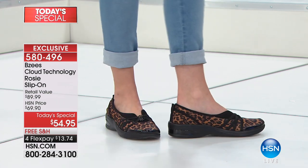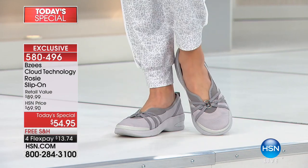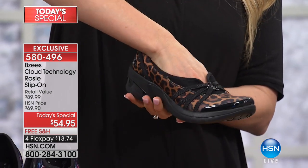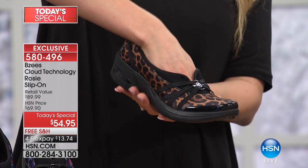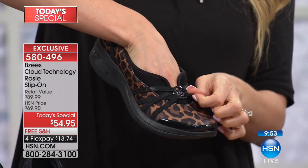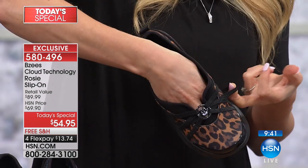One thing we haven't spoken about on this particular style — the Rosy Slip-On cuts down low, which is really nice. It's just right there at the instep where it cuts down, circles around, and creates a beautiful elongated look for your leg. It looks sexy, attractive, very beautiful — that silhouette detail. The fabric is there protecting your skin with the ornament on top, and the strappy detail is just a design detail. It's stretching and moving with you, like the rest of the material — that's what BZ's is known for.